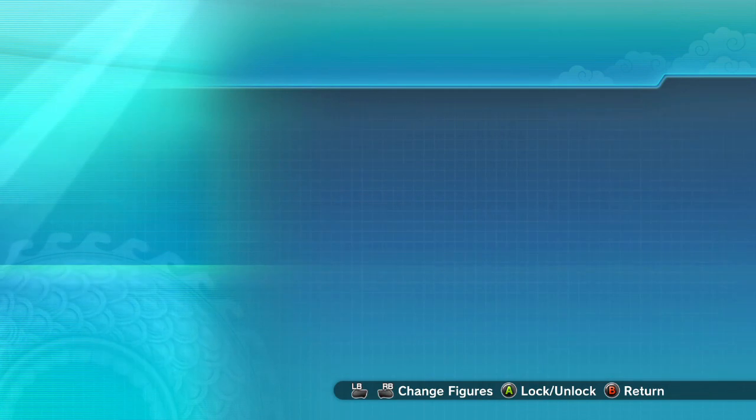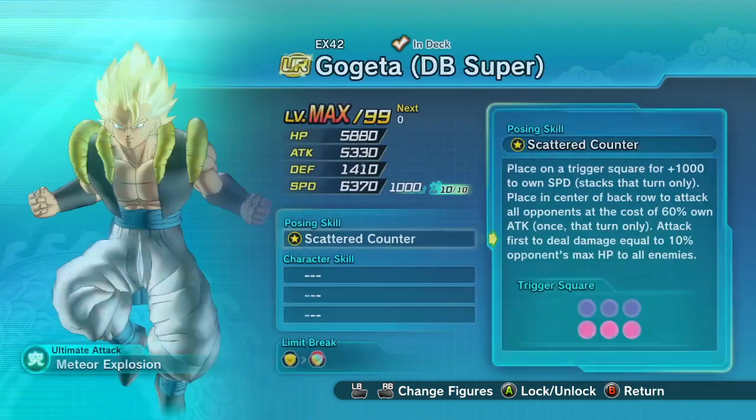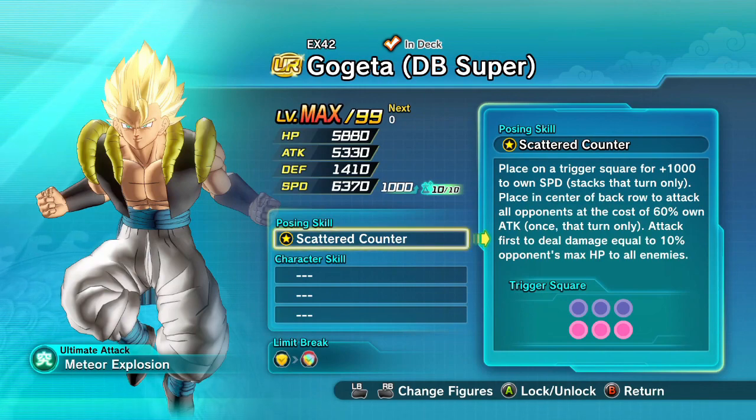Decent figure. Being able to take out 10% of the max opponent's HP is pretty nice. They're very quick figures as well. And they are always attacking all if they're at the back.